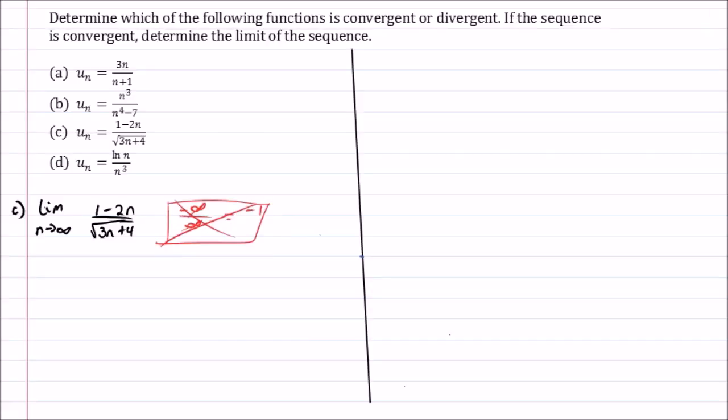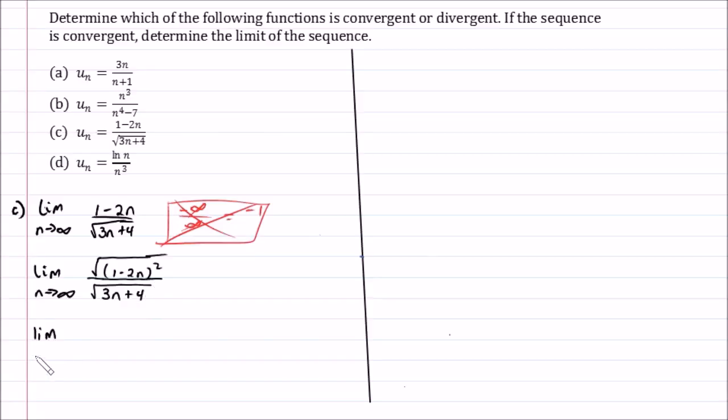Alright, so let's see how we would go about doing this. The limit as n tends to infinity, and I'm not going to straight away divide by the highest power of n, because that may lead to a bit of a problem because of the square root. So this is what we're going to do. I'm going to rewrite my numerator as the square root of (1 minus 2n) all squared. And what's the square root of (1 minus 2n) all squared? Well, it's 1 minus 2n. So we haven't changed our numerator, and my denominator remains the same.